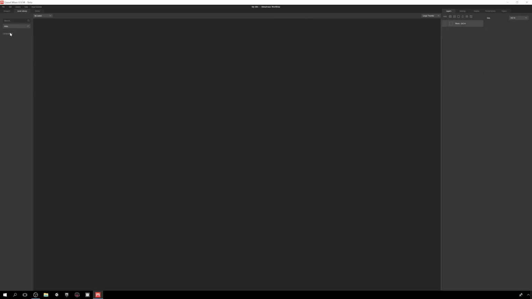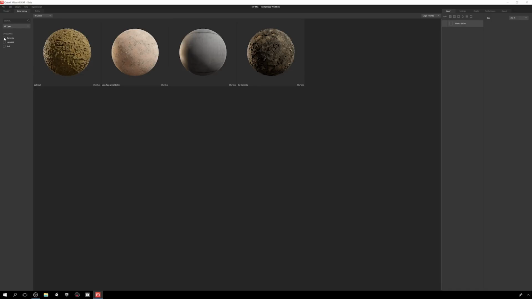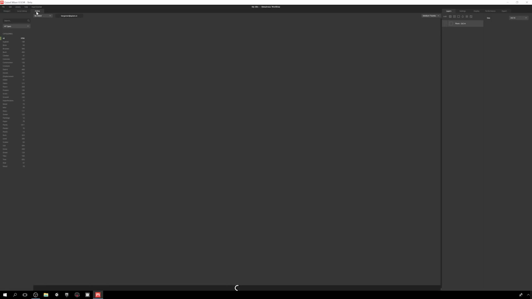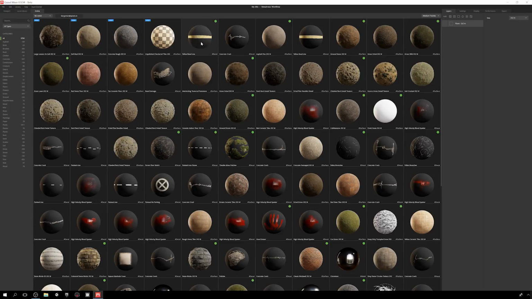By using the category dropdown, you can change the top level category you're browsing in. The subcategories will change accordingly, and it's dependent on the local content. You can sort the content by date, material type, color hue and brightness, and as you can see, the categories follow the same sorting. Let's move on to the online workspace.